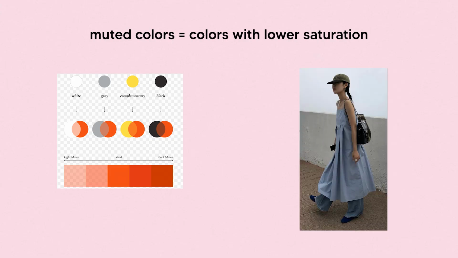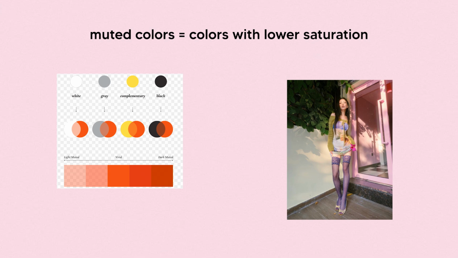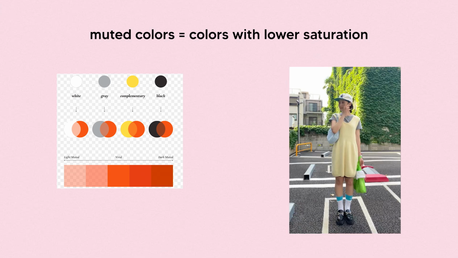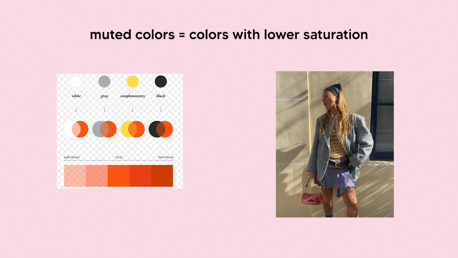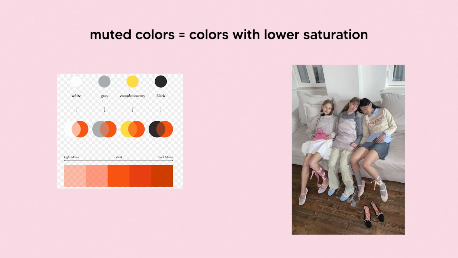For the next method, you can also try to mute colors, especially if you're wearing complementary colors in your outfit. Muted colors refer to colors that have lower saturation. In strict color terminology, this can be applied to any color and simply requires for the color to have black or white added to create a lighter tint or darker shade. This method is great for when you're wearing multiple colors or complementary colors.